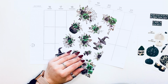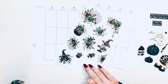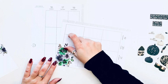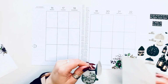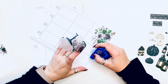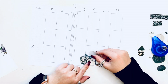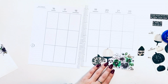Anyhow, this is absolutely lovely. So I'm going to be using these green florals. They're very Halloweeny in combination with her Halloween, and I think it's gonna give it a little bit of pizzazz. So I didn't want to make a simple black and white spread. I wanted to play with a little bit of color, not too much, but kind of green, grays, and so on. And I thought, what a pretty combo this would be. So let's see if my theory actually tests out, because who knows, it might not, right? It might be a complete disaster, but maybe not. So far, I am liking it.